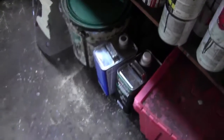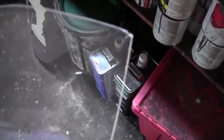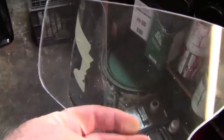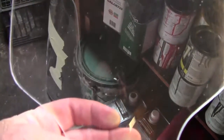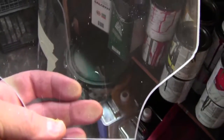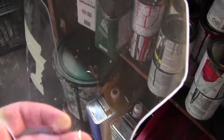Now this is the panel, this cutout. I'm going to take some sandpaper and work on the edges to flatten them down, then I'll buff the edges. But that is a door, a panel that will cover up the vent on the front of the windshield on the Concours.